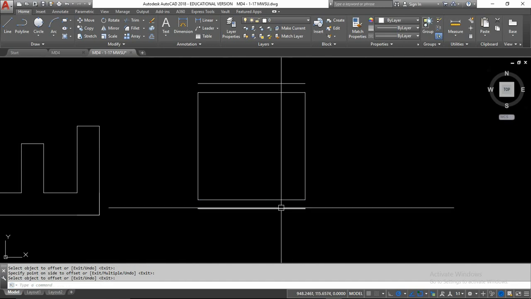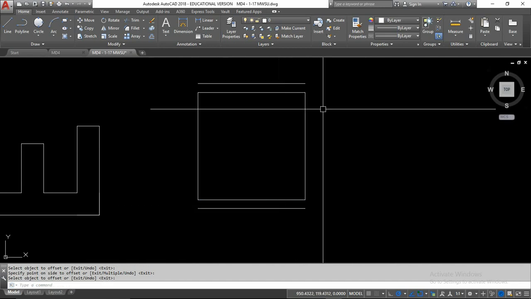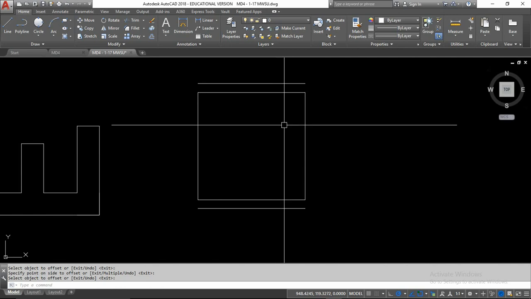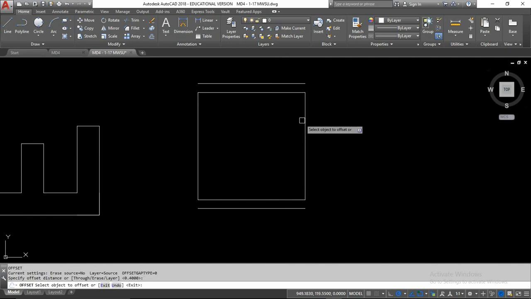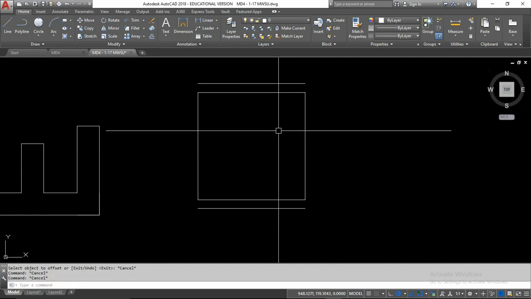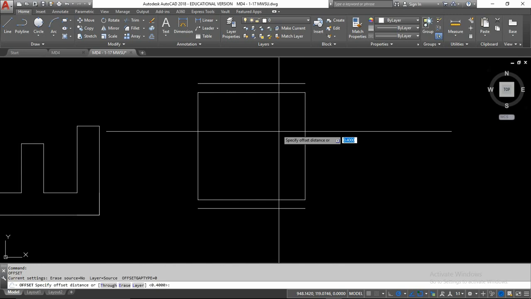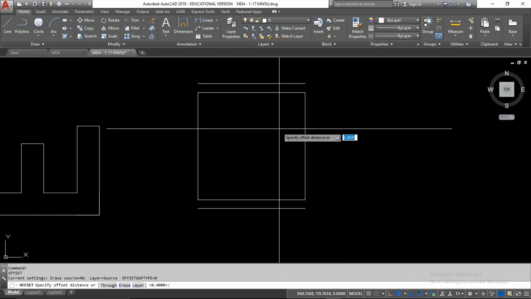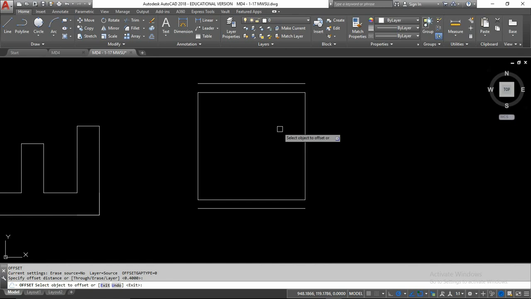These are the inside of those 2 rectangles. This is the smaller one of the 2 outside rectangles. So I'll do 0.4 again. Now, by the way, the last command, even though I've hit escape a few times, the last command I did was offset. So per my settings, right click customization, I'm able to right click and I'm already back into offset. Remember, if there are no objects selected, right click means repeat last command. Okay, so 0.4, right click is good.